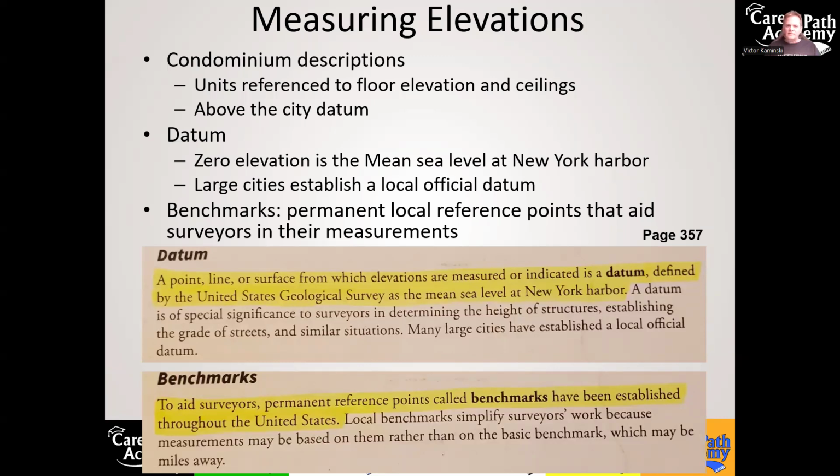What do you call that? The marker that the surveyor puts in the ground. Those spikes, those wooden or steel spikes that they put in the ground. What do we call those?